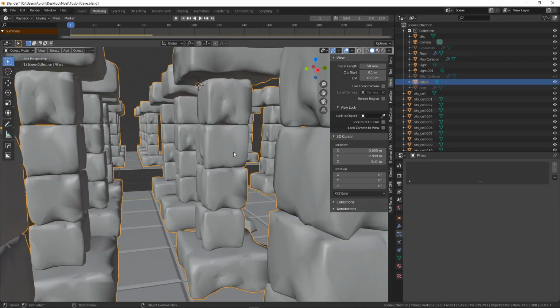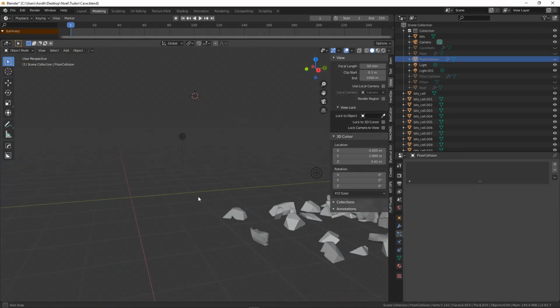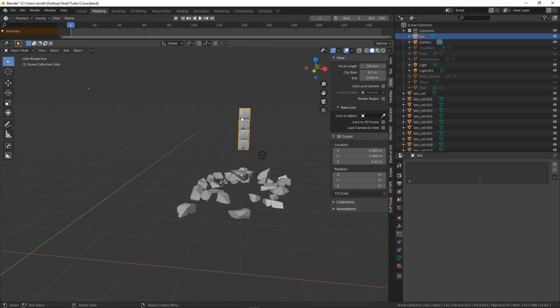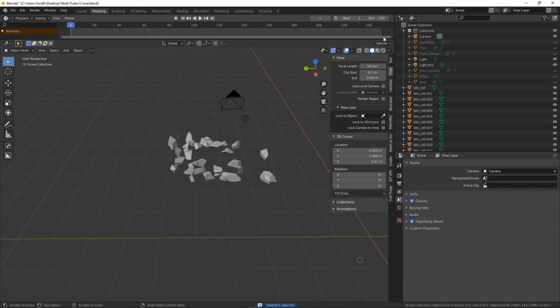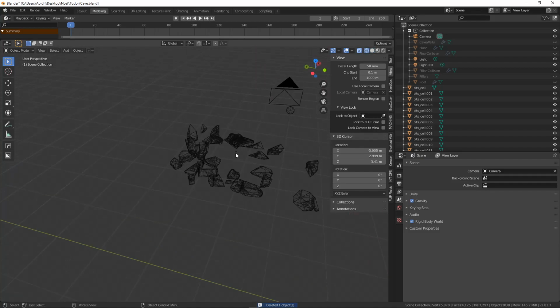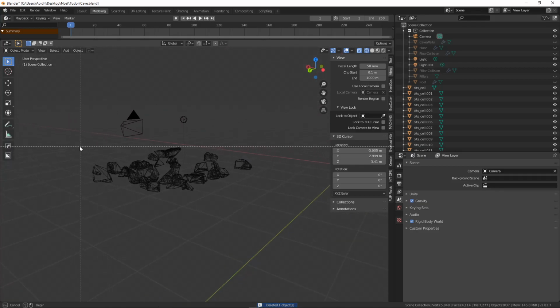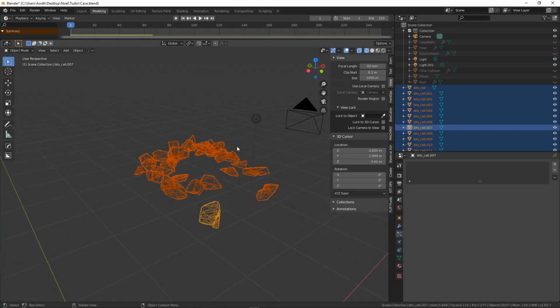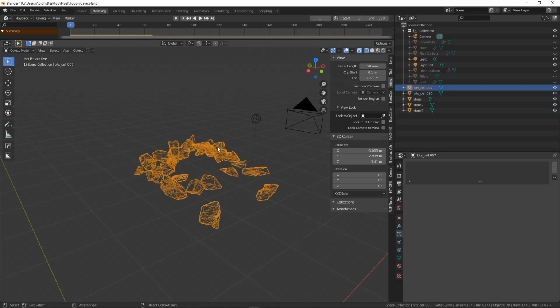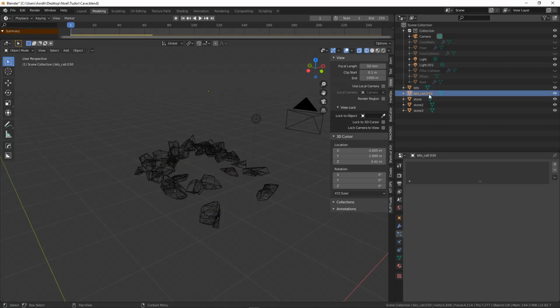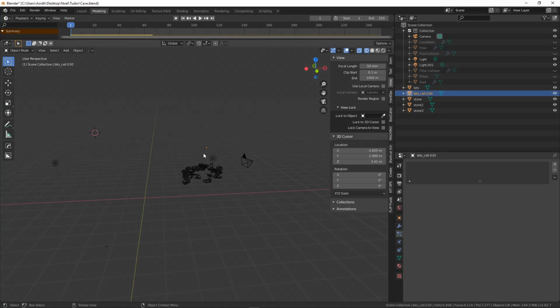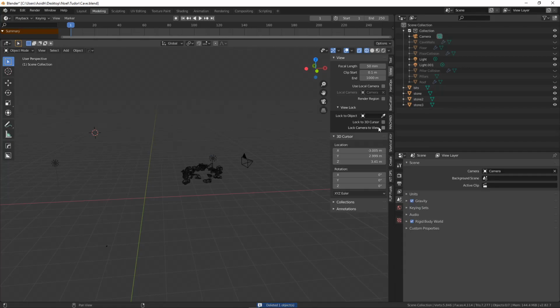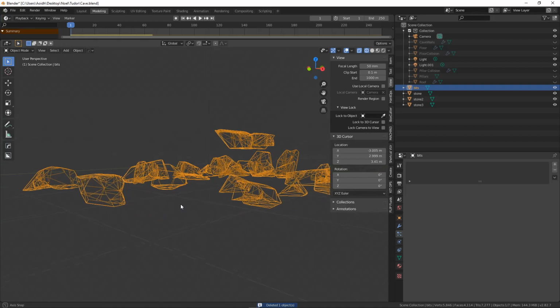So I'm going to hide everything again that I don't want. I'm going to take all of these, I'm going to take that and delete it. I don't need it anymore. I'm going to go to wireframe mode here, and that little guy there, don't need him. And I'm going to select all of these and have one active object, not the camera. And I'm going to go Control J. So, and we'll call this bits. Now, it's telling me there's one other bit that I'm missing, so I'm just going to delete that. And this is my bits here. So this is one single object.